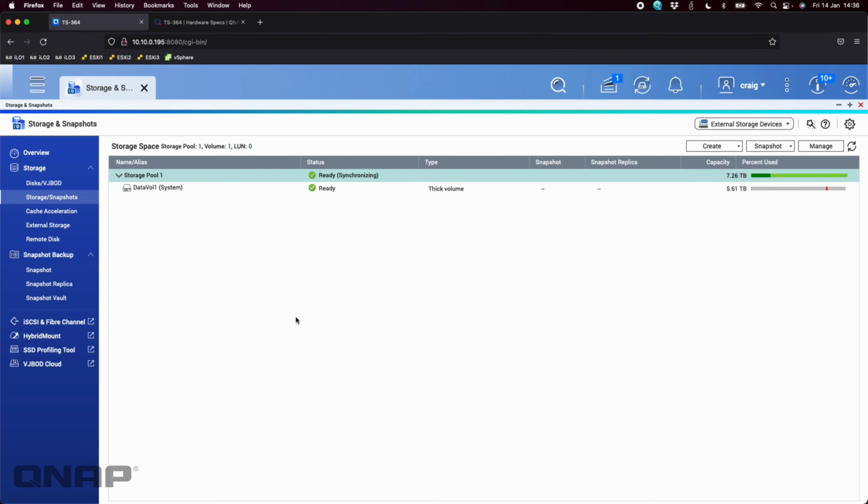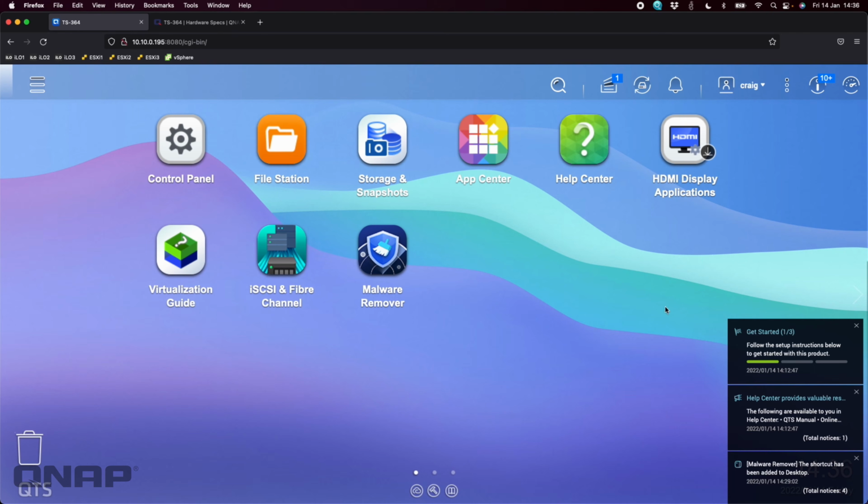If I go back to storage and snapshots, we've got the main view here. We can see that we've now got a lightning bolt symbol next to data vol 1, which is telling me that this volume is now being accelerated by the SSDs. If you had a second volume that you weren't accelerating, it just wouldn't have a lightning bolt symbol next to it. So that's really everything we need to do for an initial setup within the storage and snapshots application. So we can close out of that and do some other tasks within the NAS.